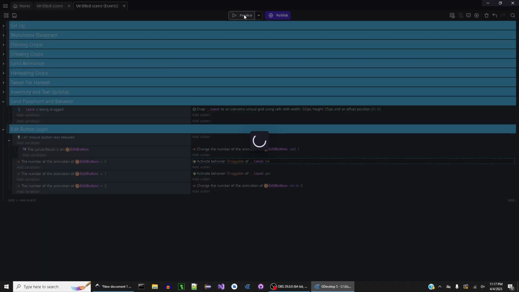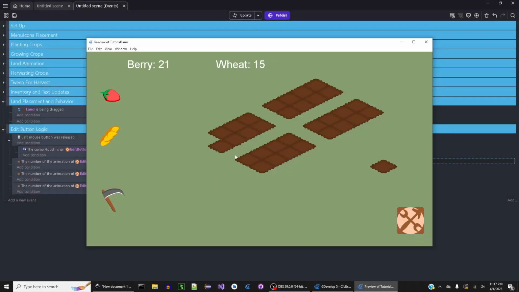Okay, so now we actually need to see if that works. Let's see. Okay, so as you can see, I'm trying to drag my land around and it's not working, but that doesn't necessarily mean it's going to work. Okay, it does work, look. And now I can move my little land around again. Okay, now let me click this, and once again, my land is frozen, so that's perfect. We set up just a really quick, simple land editing menu, and now, most importantly, we can use that menu to trigger our save events, because if you recall, we also needed save events for our land.